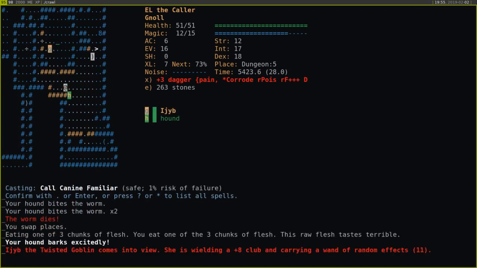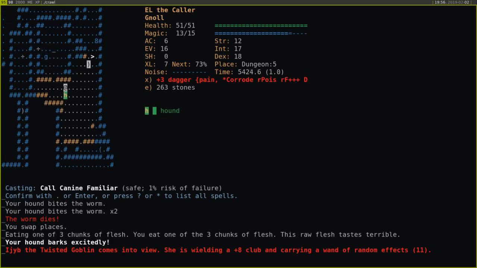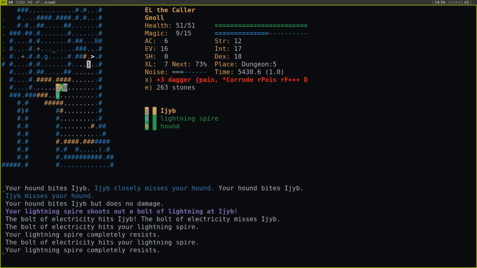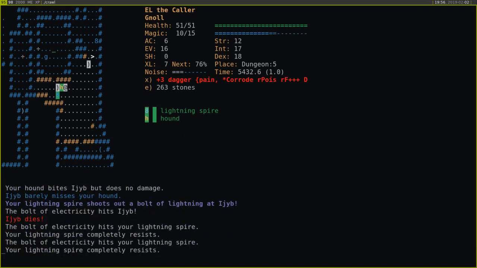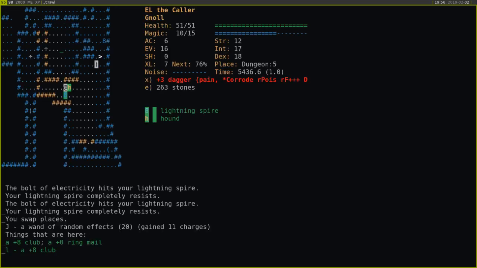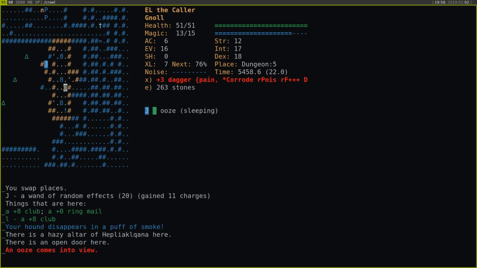Plus 8 club. Let's step out of sight and make a lightning spire. That was easy. Plus 8 club. They made the killer clowns carry clubs like these now. Which is kind of crazy.